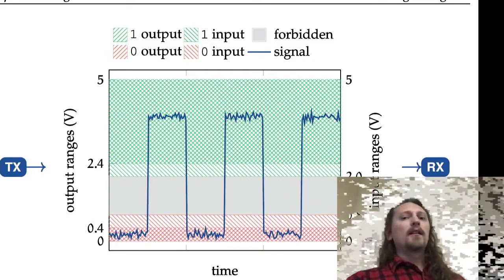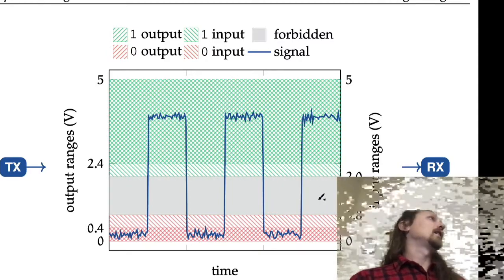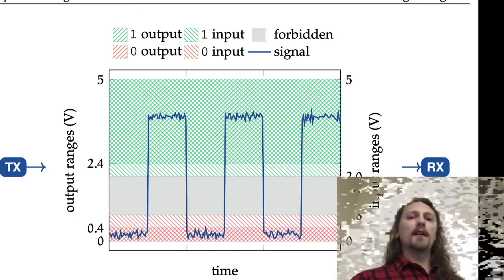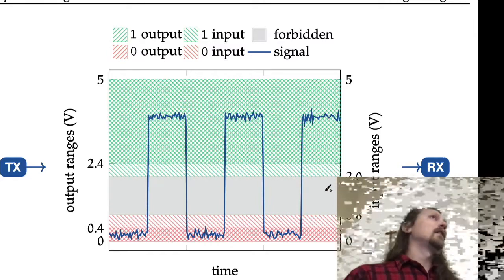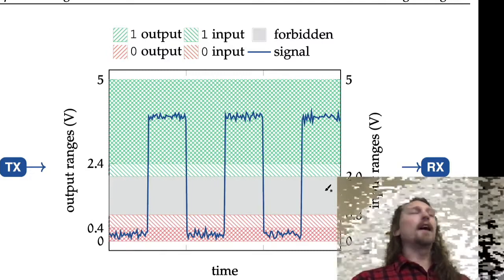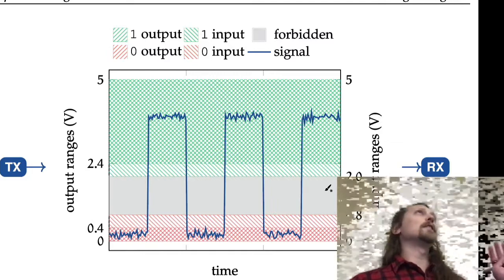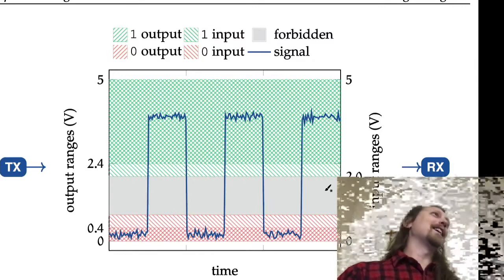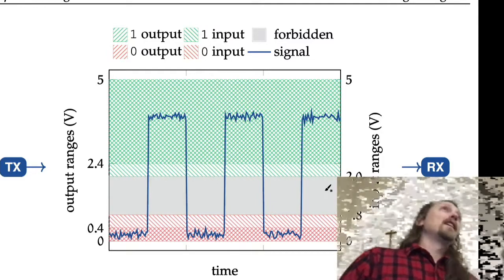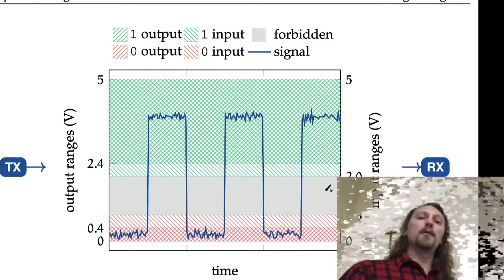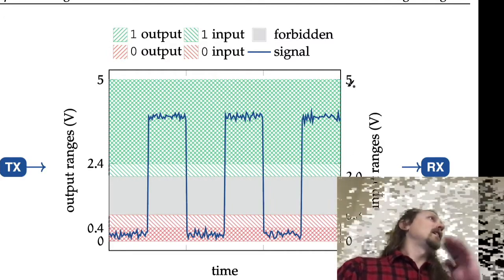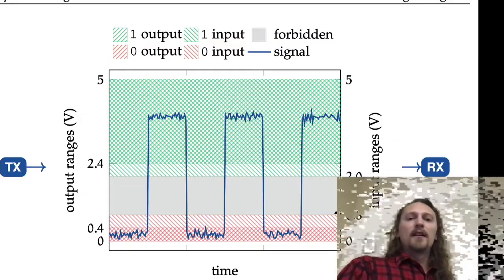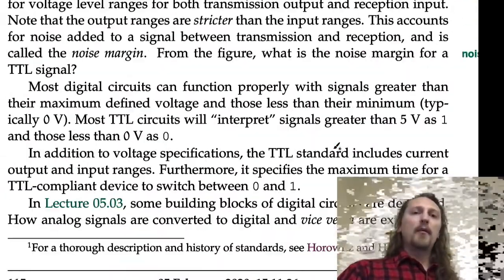Now if you're in between, this is no man's land in here—you don't want to be in there. So if your digital signal, for some reason, the amplitude is too small and you end up with your high level down in the gray zone, it's not a valid digital signal. The TTL standard would not guarantee what would happen at that point. So any individual device might behave however you want, but if it's TTL standard and you get between two and five volts on the input, it will be interpreted as being a one. Great. So this is the standard there, and notice there's the gap between the output and the input.